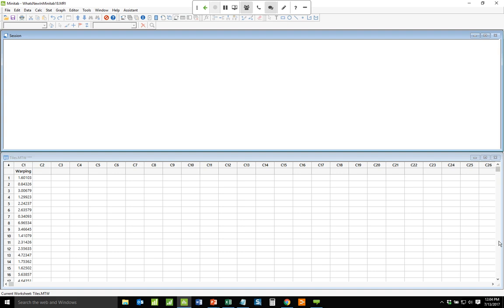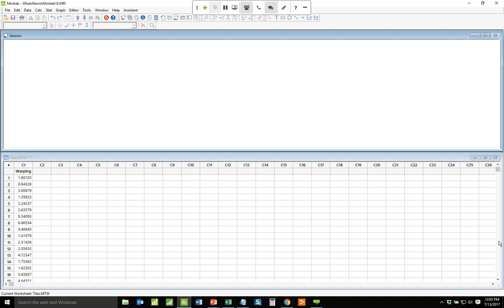So one of the common questions we get is, what are the size limitations of the worksheets? And in Minitab 18, you can have up to 4,000 columns, while the number of rows is limited by the available RAM of your computer. And you can have multiple worksheets in a Minitab project, which is just like you can have multiple sheets in Excel. So you have the session window at the top. You have your worksheet at the bottom.